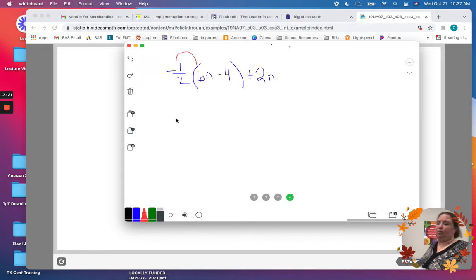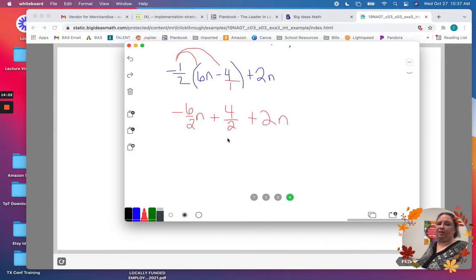What is negative 1/2 times 6? That is 6 halves. Negative 6 over 2, right? Yeah, negative 6 over 2. N. Don't forget the n. Okay, and then we do negative 1/2 times negative 4. What's a negative times a negative? Positive. Yeah, slow down, guys. This is not a race. 4 times 1 is 4, because this becomes over 1. 2 times 1 is 2. Okay? Then I'm just going to say plus 2n at the end because we haven't really messed with it, but I don't want to forget about it.